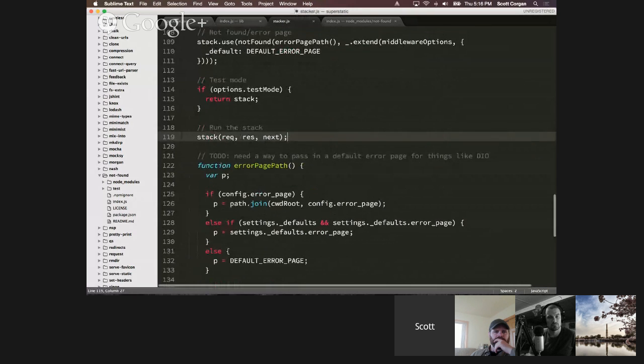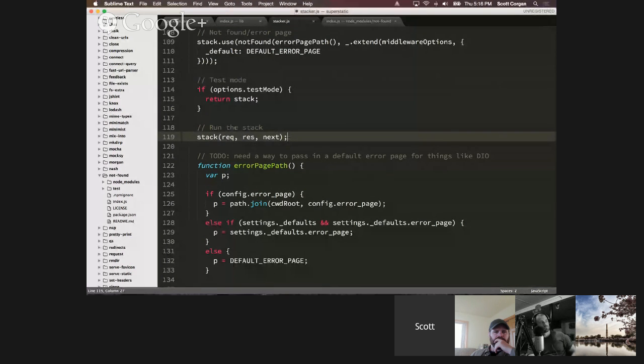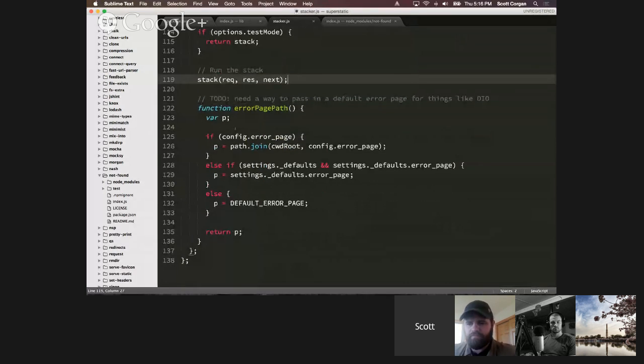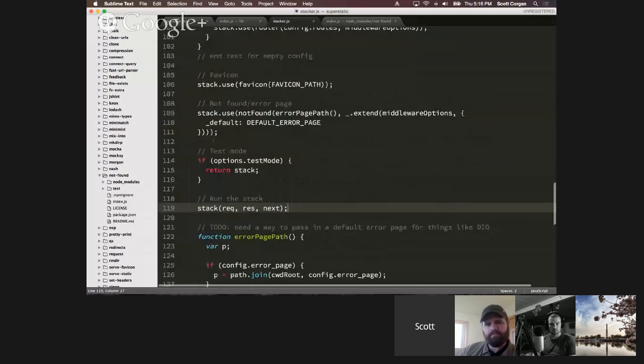But really what we've done is we've combined all of our middleware into one middleware so that we can use it there, which makes it useful to use Superstatic as a middleware. Building stacks upon stacks upon stacks really helps you isolate different functionality into one middleware instead of having to build these giant sets of middleware in one spot. So, that's the meat of how Superstatic works.